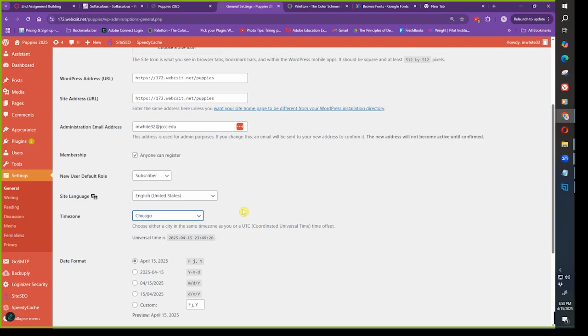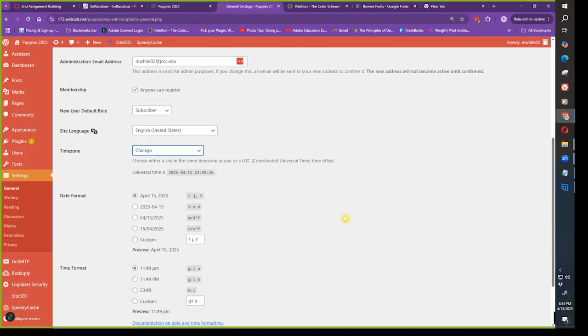So it will change it to the appropriate date and time. The time is where we were off because it was UTC 0. And that's where if you started creating posts and pages, it would think it was at a time before the website was even built. Okay. And that's something to be very aware of.